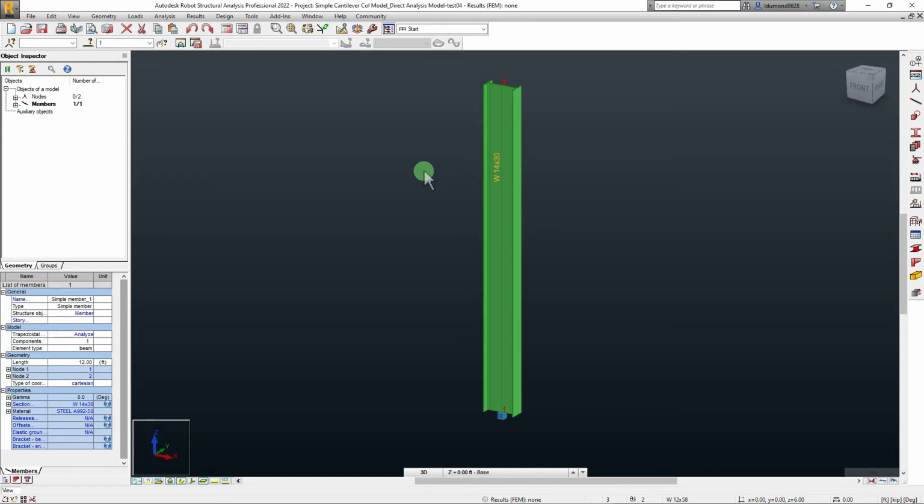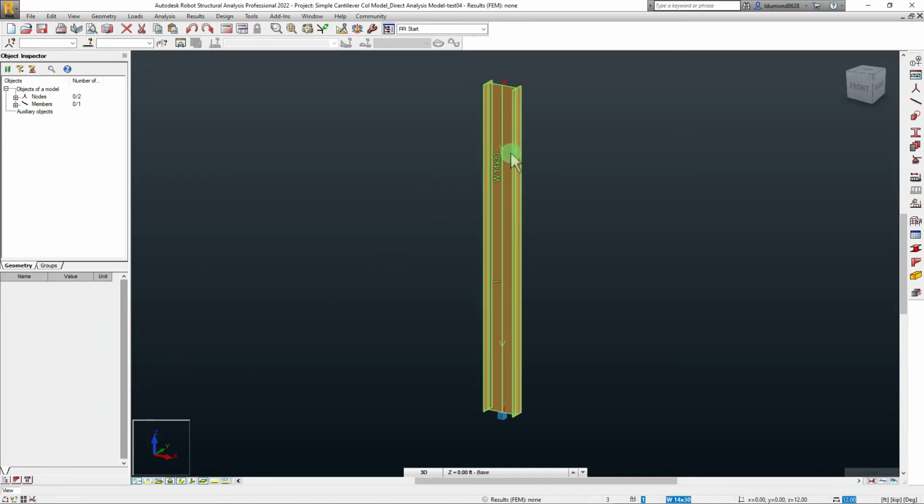If you're not using 50 ksi, you're in the United States and you're a structural engineer using W sections, you're making a mistake, because that's the most readily available type of material for W shapes in the US. So save that.